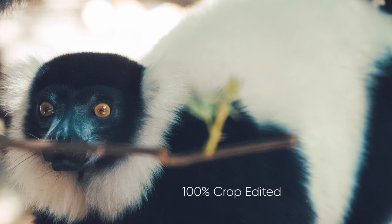It was hard extracting the detail from the white fur of this lemur, but I think we're now well past the cringe of digital infancy where we needed to keep the ISOs down for fear of gut-churning grain.